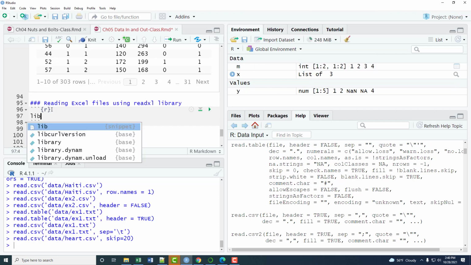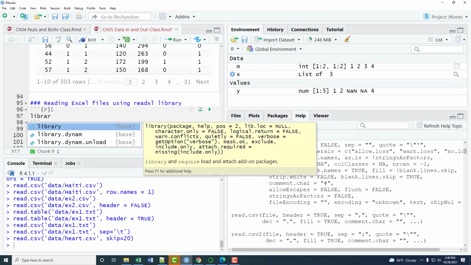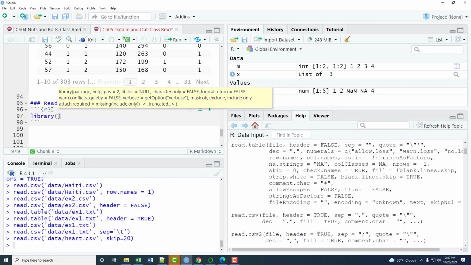So we invoke libraries using library, and then the name of the library. You don't have to give nicknames or anything like that, like in Python. So here this will be readxl. But the problem is, readxl is not automatically installed.